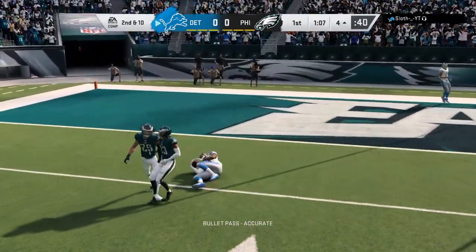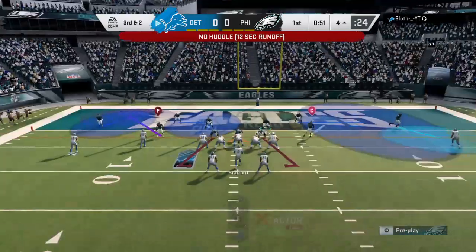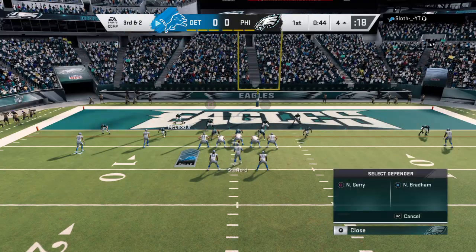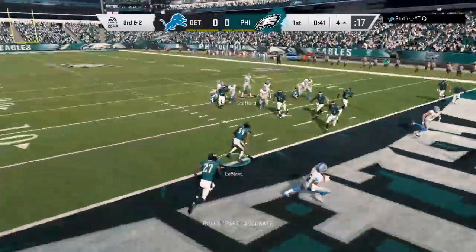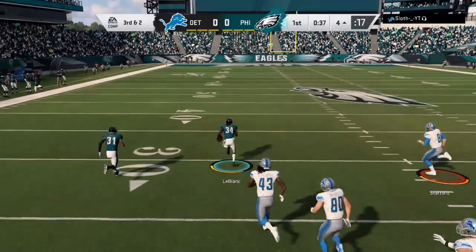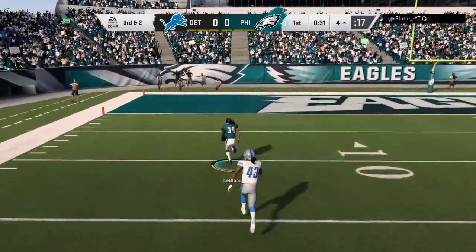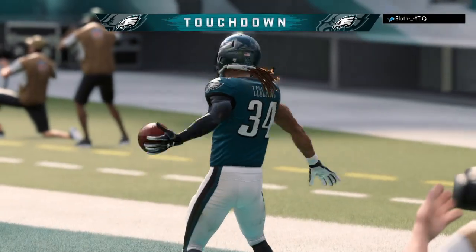This one complete to Lacy. 8 yards on the completion, but now they face third down. So play number 10 now coming. It's been a long opening drive, but this is third down. Out of the gun, Stafford. He rifles one that's intercepted. Cravon LeBlanc with a pick. He's at the 50, 30, 20, 10, and he'll score. Touchdown, Eagles.